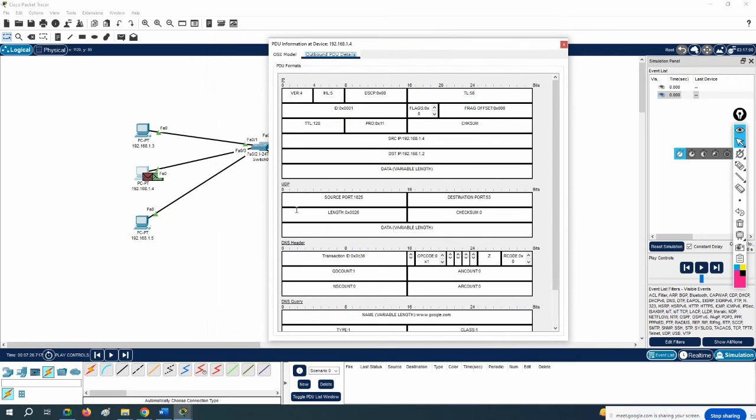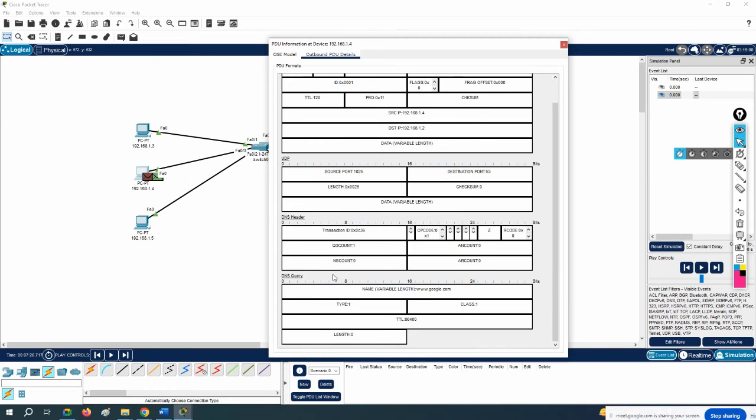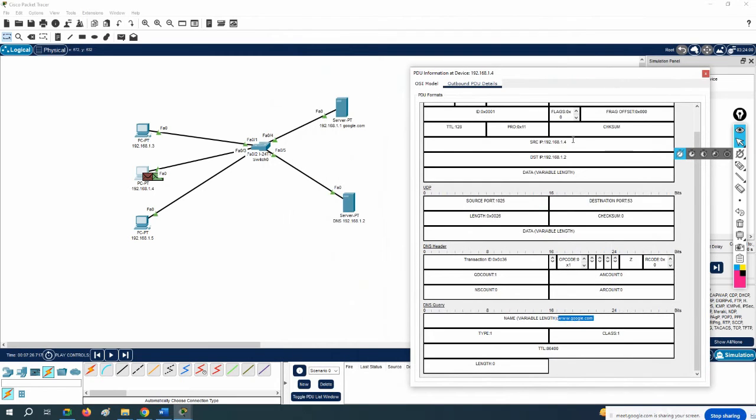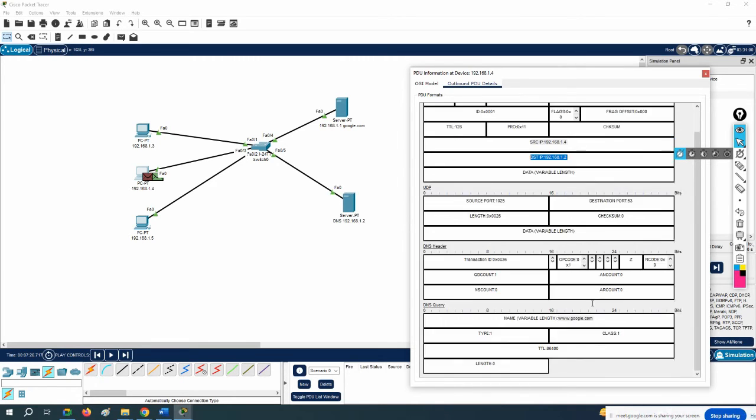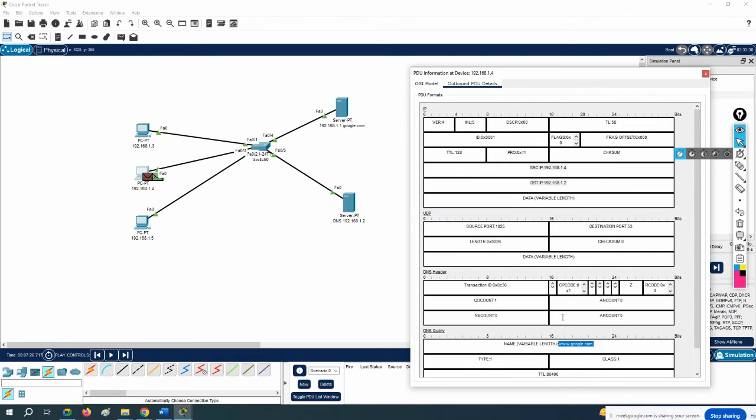If you see the DNS header, it is a DNS query packet. DNS is asking, I want to go to this google.com, what is the IP address of this one? This will go to where? It will go to the DNS server. If you see, the source is 192.168.1.4. Source means who is sending that one. Going where? Going to the destination, this is the DNS server IP. So our computer is sending from this place to this place, asking, I want to go to this website, can you give me the IP of this website?